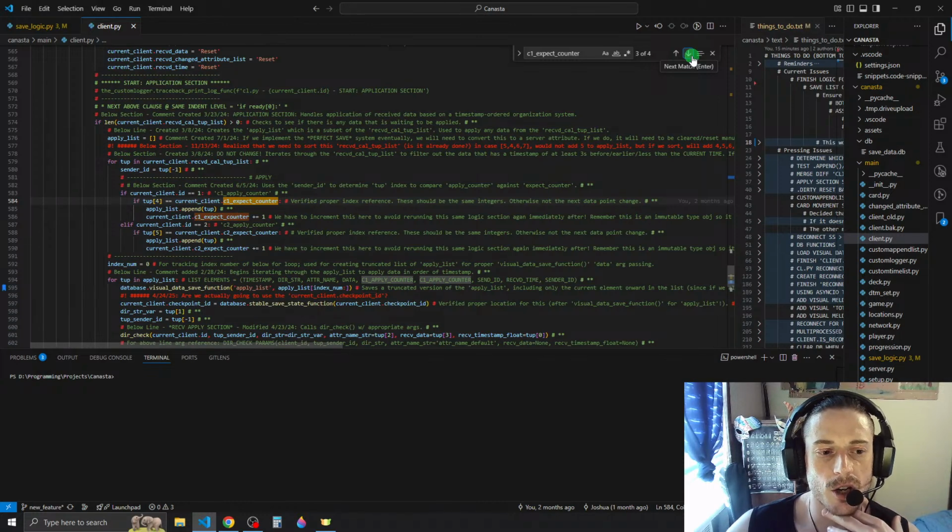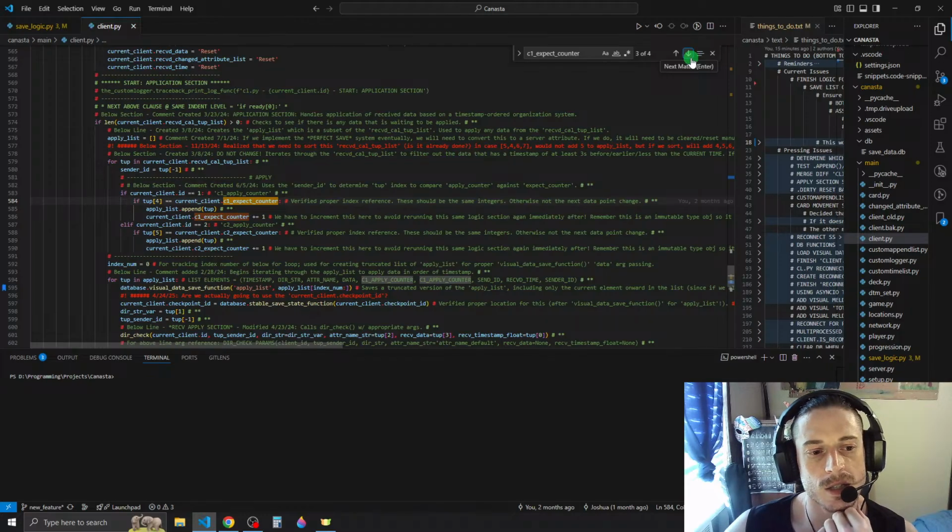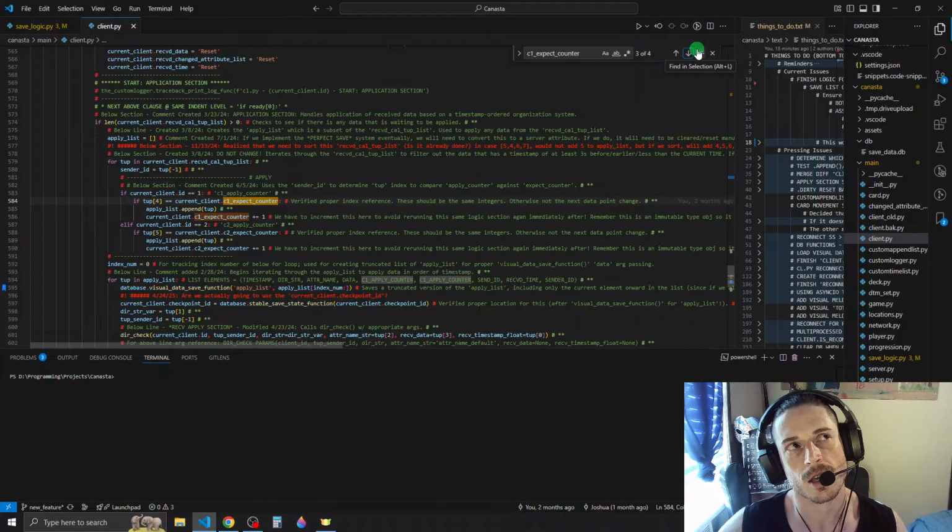We would just have to make sure that current client is already a thing when we do that. Technically, we would have to check the ID of the current client. I know that we get the client ID as the first thing whenever we connect to a game, so that's one of the first things saved. Whenever we reconnect, that should be readily available. So we would just have to load that ID in first.